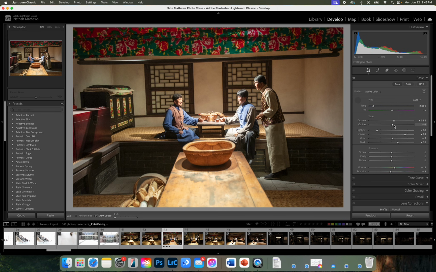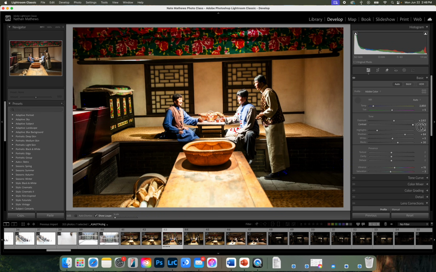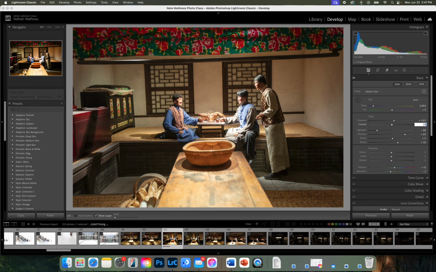Now, I talked about exposure. Underneath exposure is contrast. A lot of students like a lot of contrast, one student's instinct is lots of contrast is good. And I'm going to say no. Keep it between 0 and 20. So if you really want contrast, put in manually 20 there, but don't go pulling it really far out of whack.